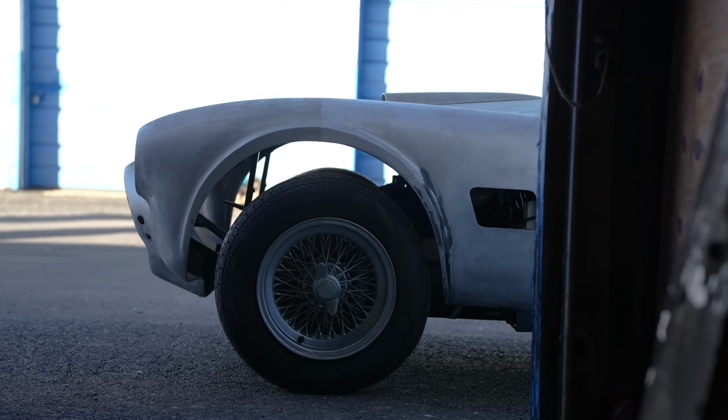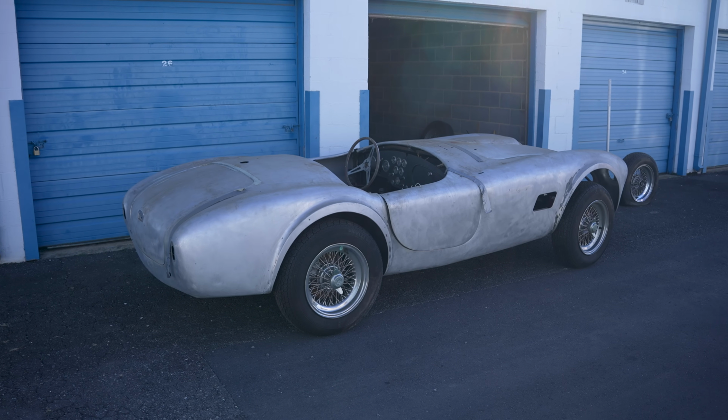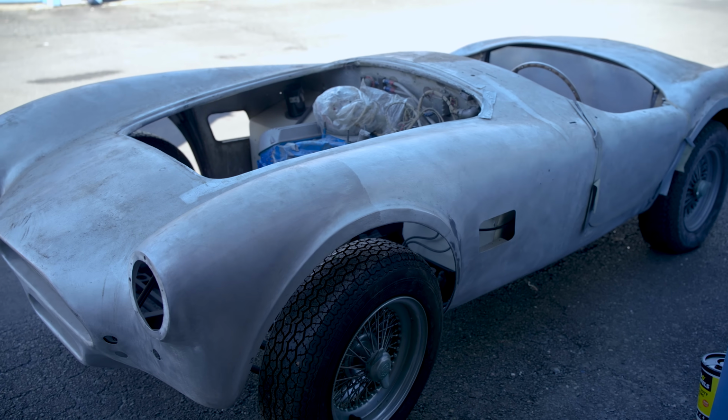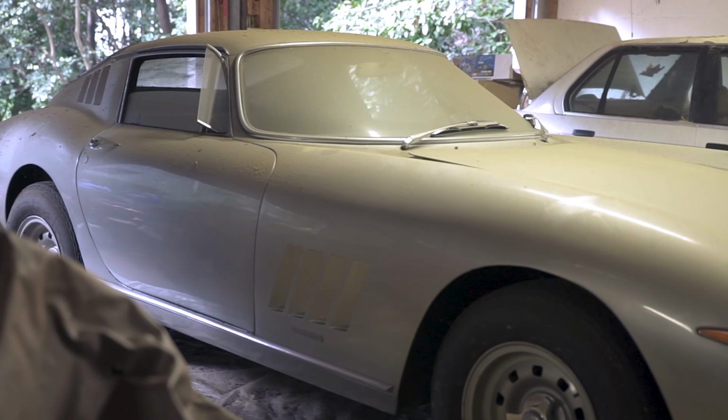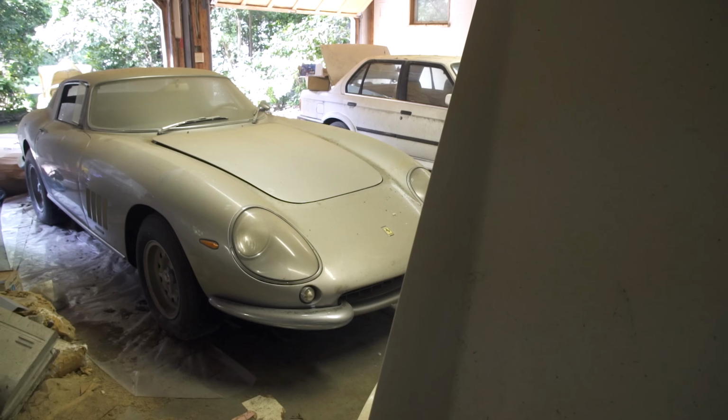This is Anthony. Anthony was Alan's nephew who flew in to kind of do the deal on this Cobra with Jim and I. And so tell us a little bit about Alan and your memories of him. It's funny because for many years I didn't even know these cars existed. And then my sister came back with these great stories of being driven around Charlotte in formal attire. She came down with a friend, so there were 3 of them in the Ferrari, all dressed to the nines, driving around Charlotte at night. Were you jealous? Of course I was. Didn't even know these existed. It took me a while to even find out what the cars were.